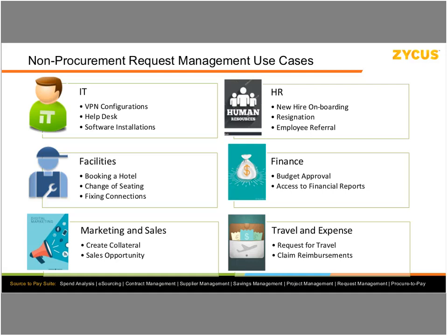In the facilities area, you know, to book a facility, a hotel, to set up an office location, those kinds of things, and you can see a number of different functional applications from marketing, sales to HR, finance, travel and expense. So it's one of the ways in which procurement can not only be on the leading edge of attaining world-class performance within the procurement function, but can also be a bellwether to other areas of the organization, that establishing this type of capability could be transferable to other functional groups.